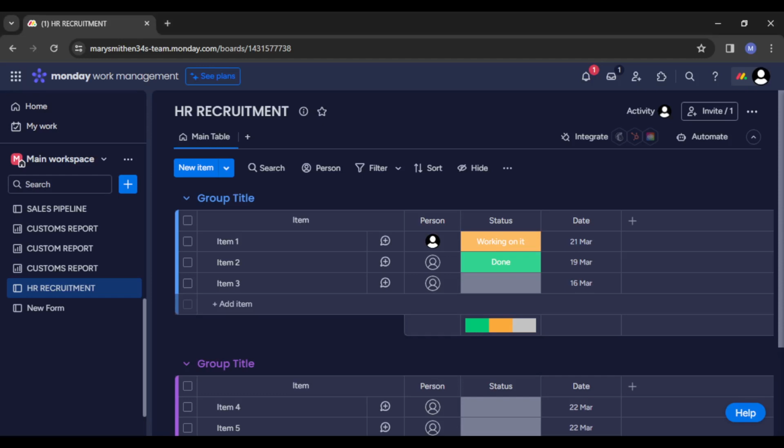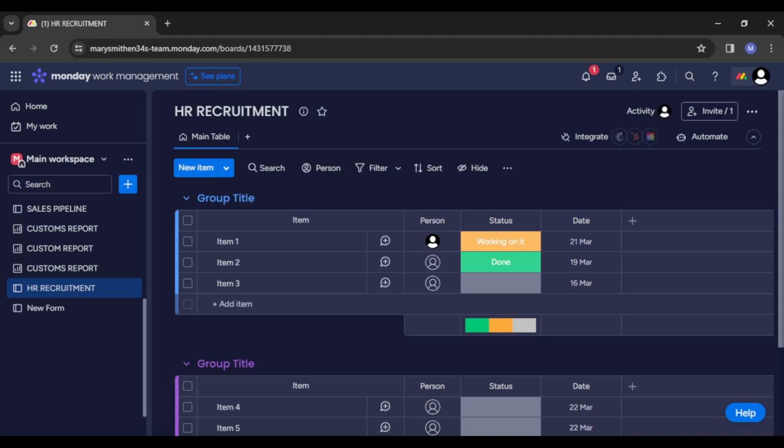Hello, in this video, I'll be showing you how to create and manage sprint boards on Monday.com. Now, the first thing you want to do is to have access to the Monday app, either from the App Store or you can simply get it from the web by typing in www.monday.com, and you will be redirected to an on-screen prompt that can help you create your account.